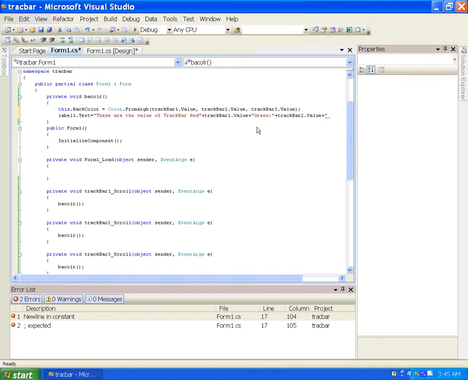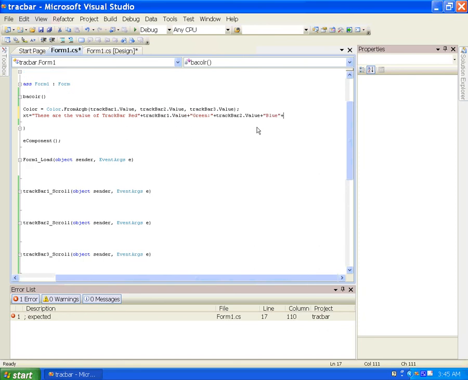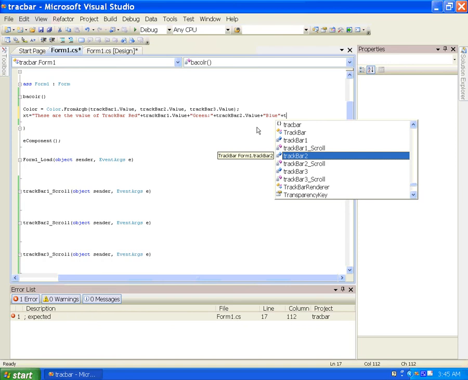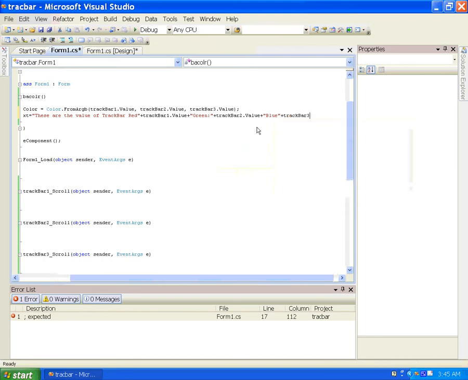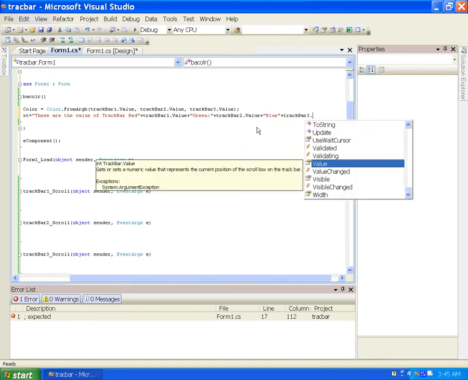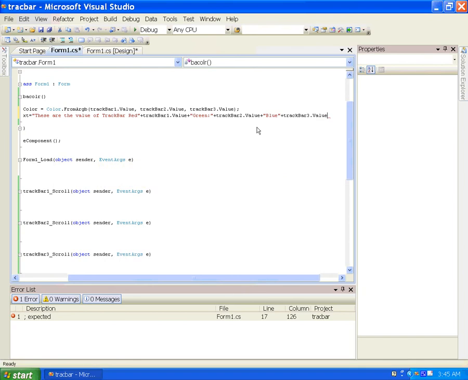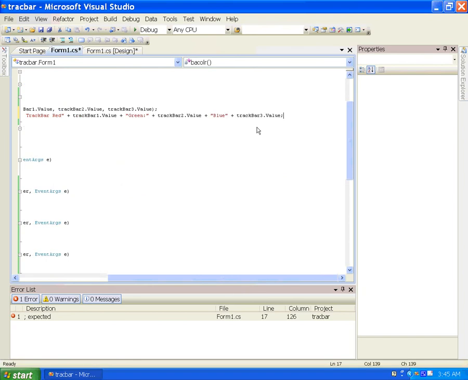And last is blue, and trackBar3.Value. And run the project.